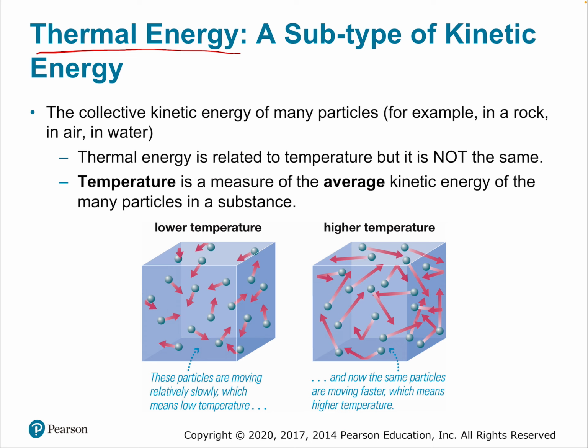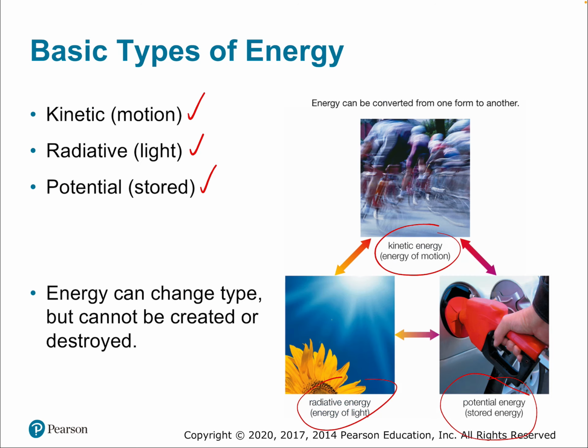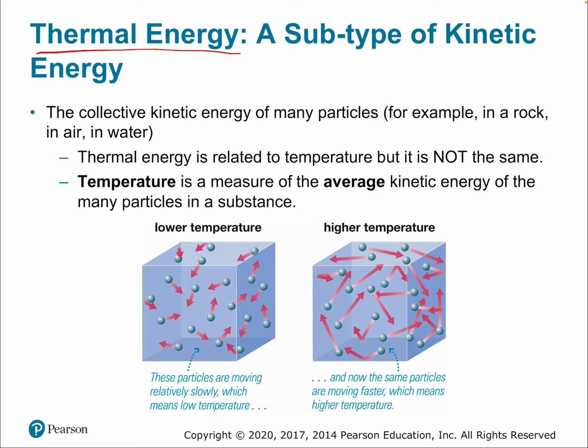chaotic motion. So when we think about kinetic energy, it's often motion that we can track in a very defined way. So we talk about the kinetic energy of, like in the picture, a bicyclist, because it's just that one solid bicyclist, right? We're not interested in the details of little parts of the bicyclist. We just treat them as one moving object. We do that with planets quite a bit. So we can talk about the kinetic energy of a planet as it orbits, kinetic energy of an asteroid or something, right? One solid object.